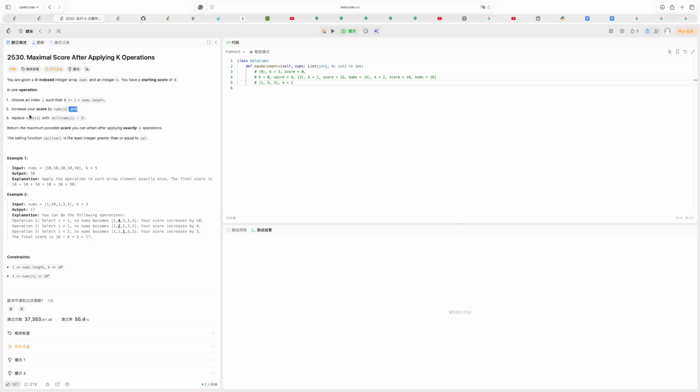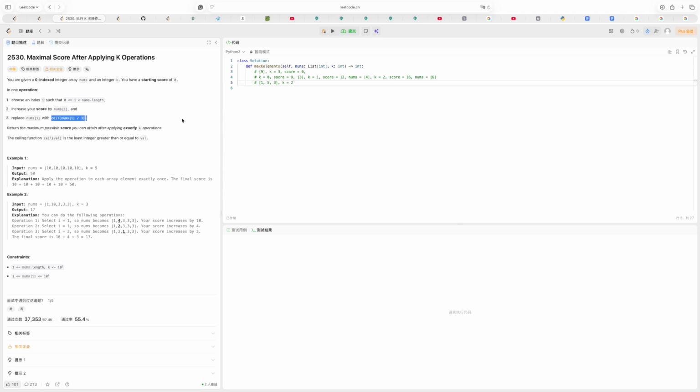After one operation increases the score, we have to replace nums[i] by this ceiling calculation, and we need to choose another maximum to increase our score.